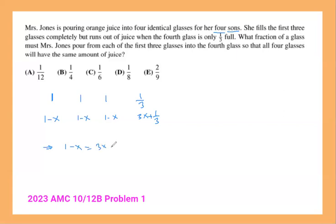That would be 3X plus 1/3. And if you solve this equation, you will get 4X equals 1 minus 1/3, which is 2/3, and divide by 4. So X is going to be 2/12, which is 1/6. Okay, so that looks like choice C.